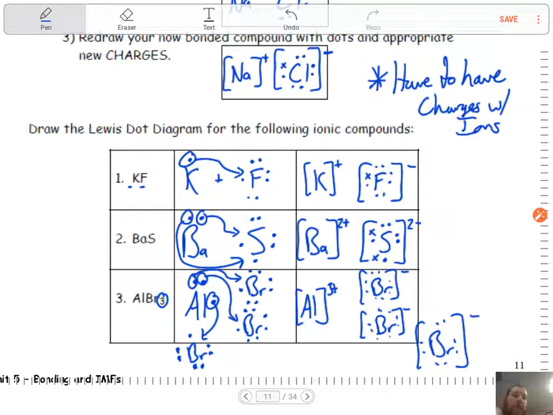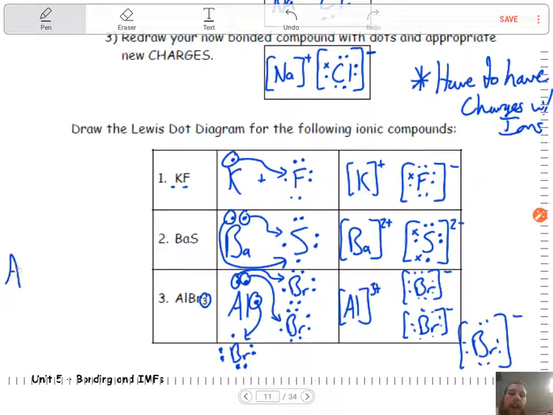Now, if they give you the formula, it makes it easy, but if they don't, if they just say aluminum plus bromine, it's up to you to figure out how many you would need. So by drawing it out and seeing what they would normally be, you say, oh, look, aluminum isn't enough. You could then, like I said, just add the other two if they didn't already give you the formula.